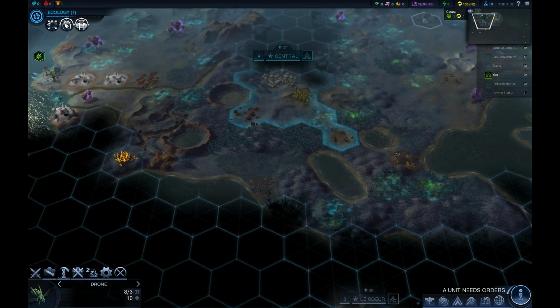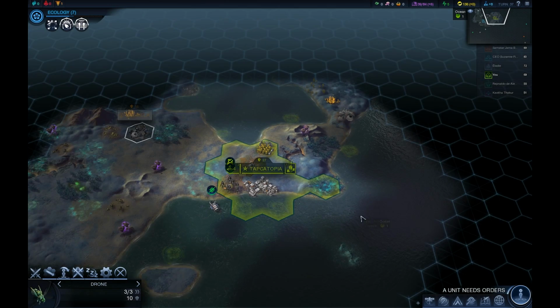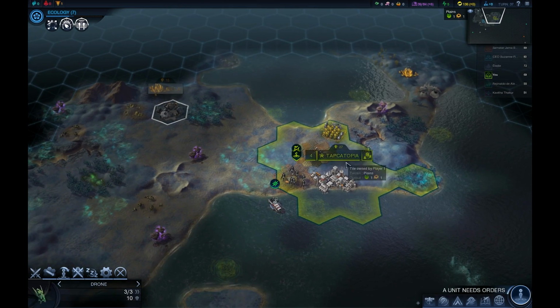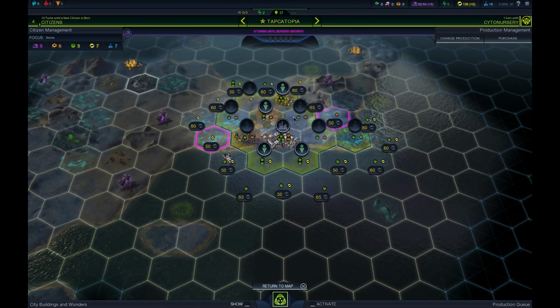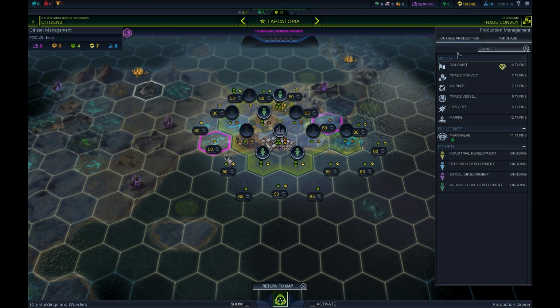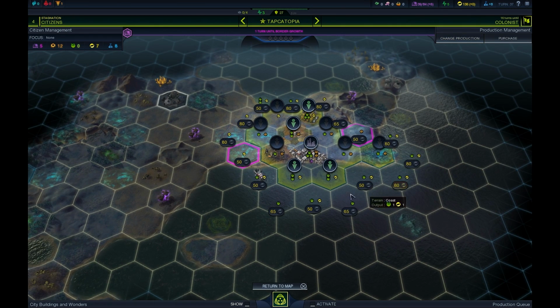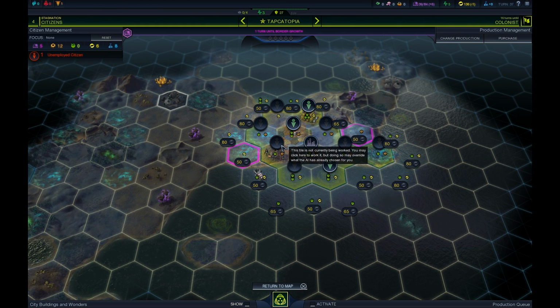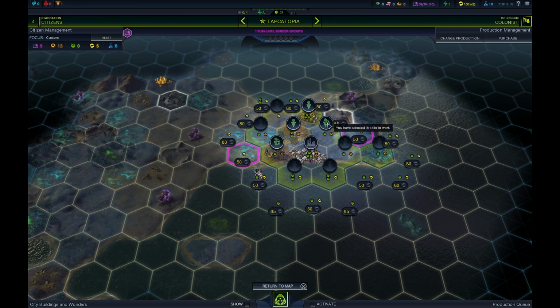Is that what I want? I'm really wondering if I would be better off. I feel like I'm going to get hemmed in here. Yeah, you know what? Hold on. Change production to a colonist. And then let me get as many hammers as I can. And it's not a lot. My production sucks.